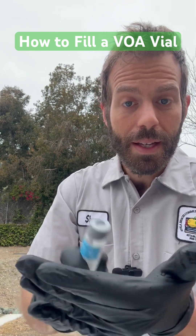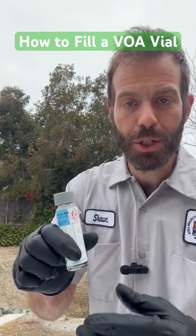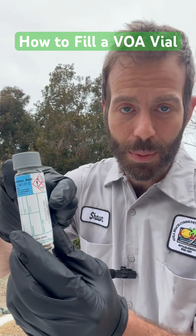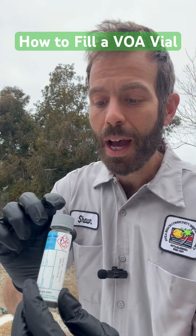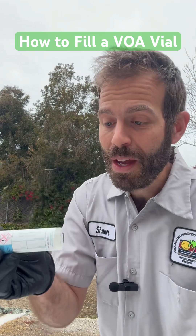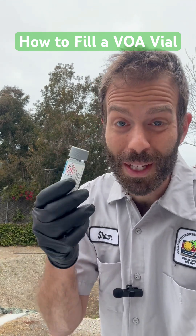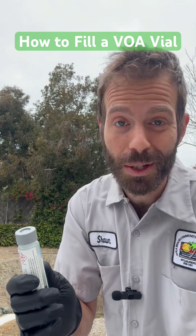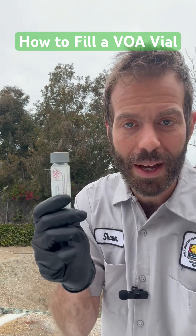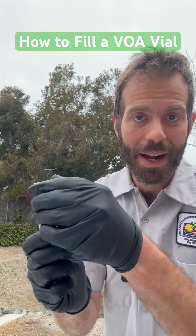Another way to check is to tap it and shake it up a little bit to make sure that no air bubbles are stuck on the side of the glass that I can't see with the label. They should float to the top, and I see no air bubble. The lab will throw these out if there's air bubbles in them. That is especially important when you're doing drinking water samples that are entrained with air. But if you can just remember to do your best to get the air bubbles to the top, open the lid back up, and top your sample back off, you should be good.